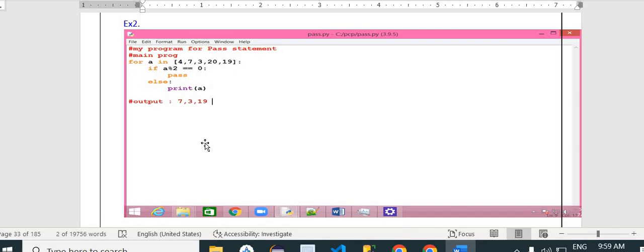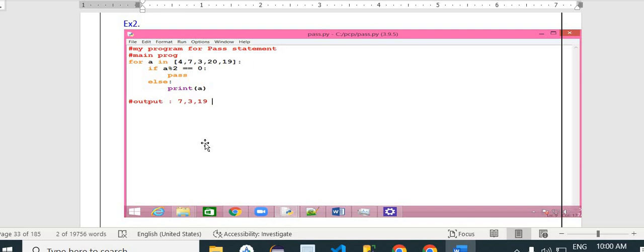And if an even number is there, then we don't have anything to say. Means we will just be ignoring that part as far as writing or printing of material is concerned. But the compiler knows that this block has been executed, and it will move ahead.